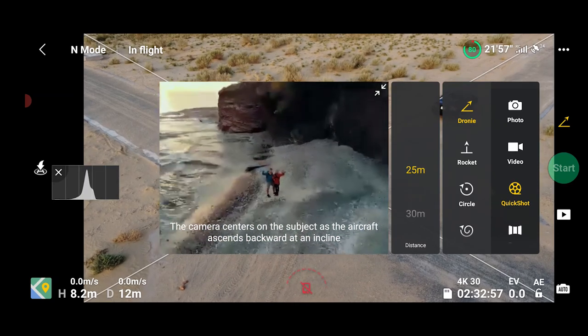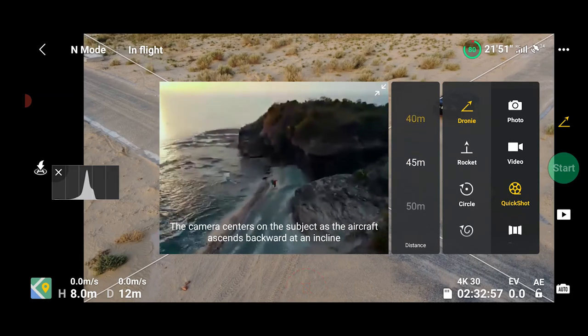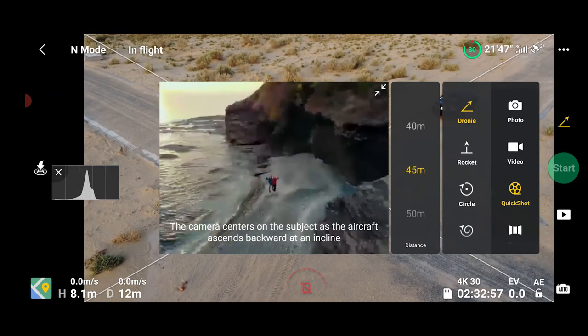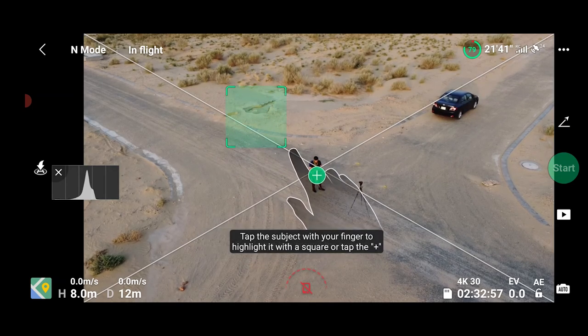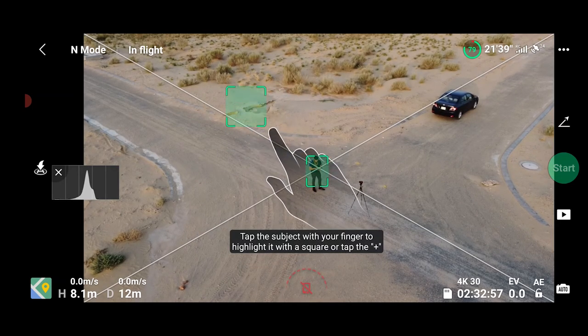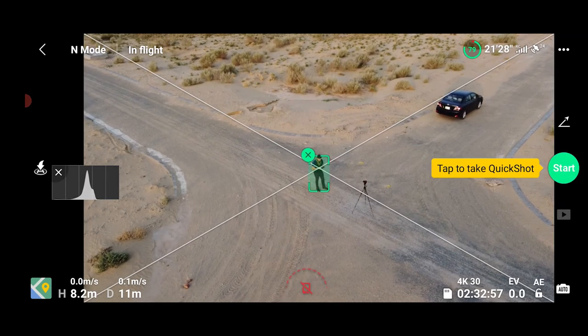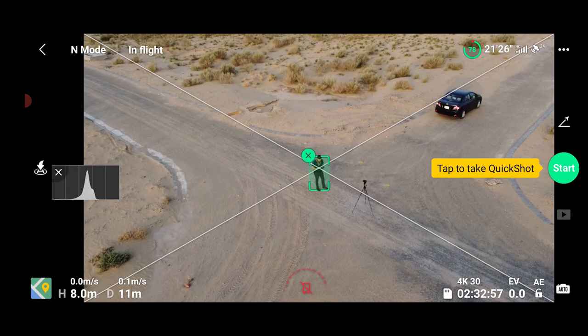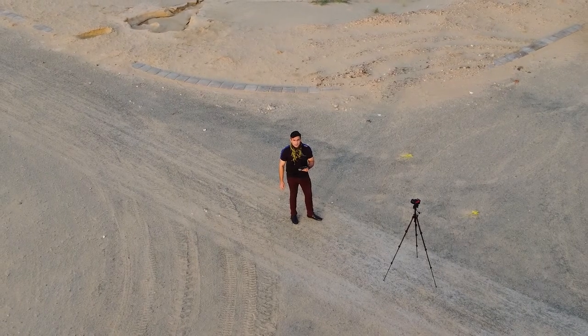So first I'm going to go for Dronie and select the distance. Let's go for 45 meters. Once I have the distance selected, I'm just going to press start and draw a tracking rectangle around me, which is the subject, and then press the start button to take this shot. Now for the Dronie, the drone is going to pull back and rise up at the same time. We're just going to press start, and there you go.